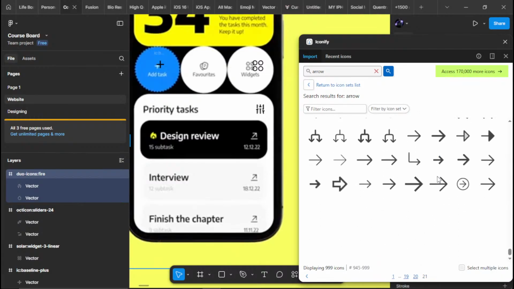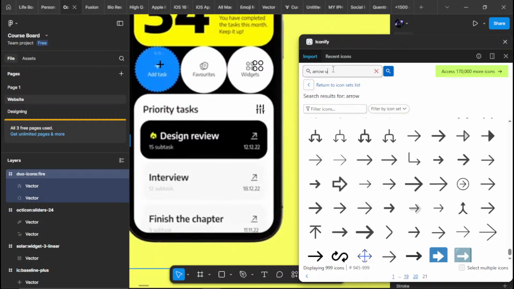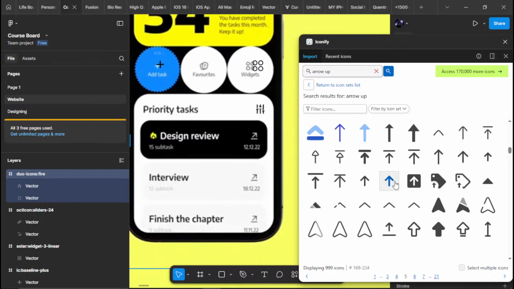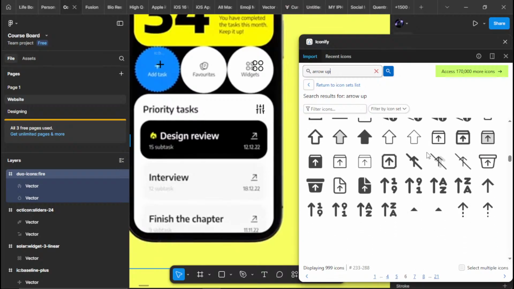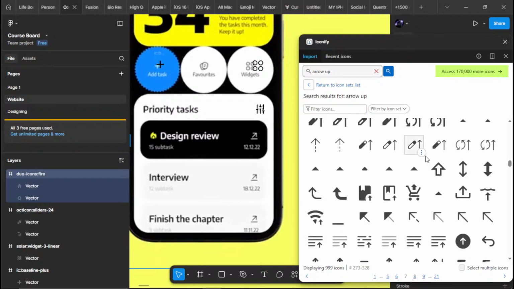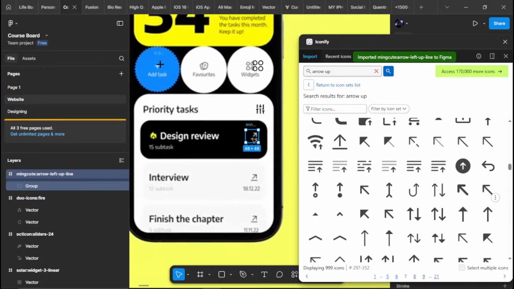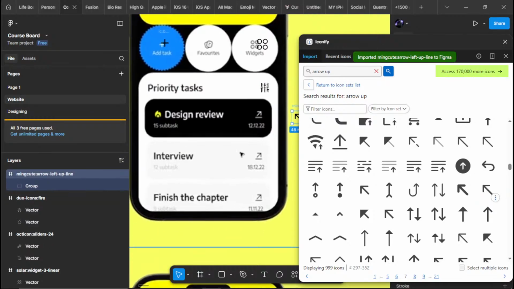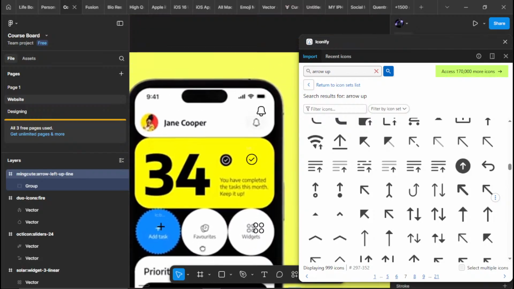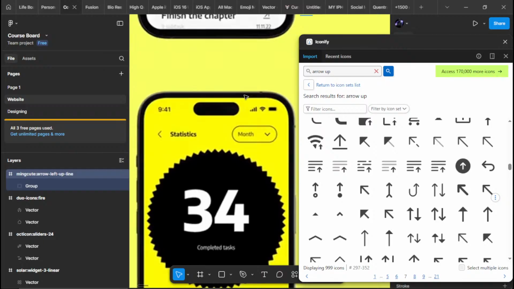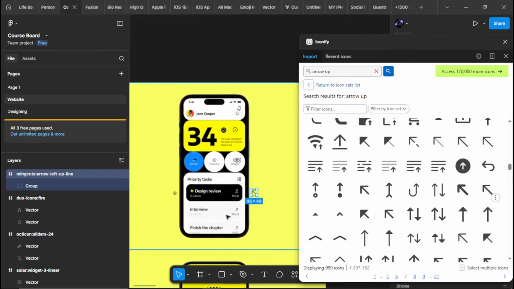Arrow, arrow up. Let's use this normal arrow for now. Place that here. Then what we need, okay, that's it, I guess.